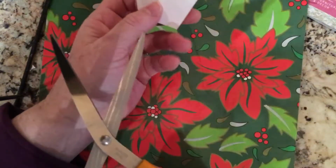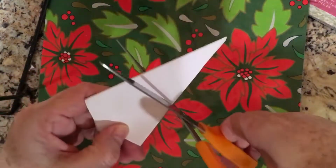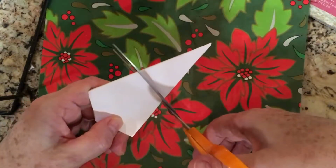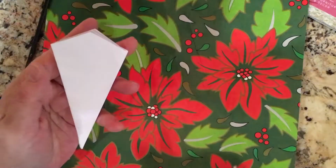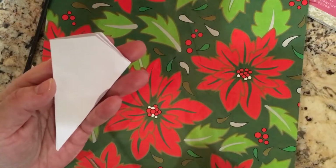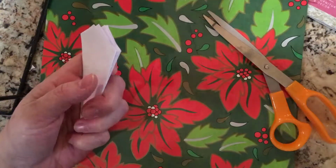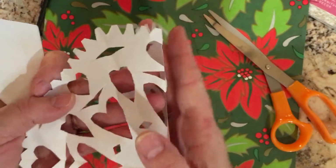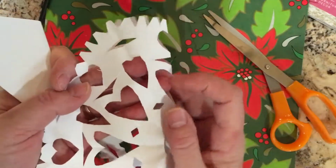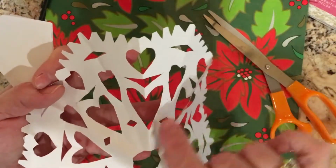So open up, and I call it a mouth. So it's a nice wide mouth, and put your scissors into the mouth to make your cuts. And then it'll be a lot easier for you to cut through all those layers. Now, whatever you're cutting, we're cutting through folds. So when you cut out on a fold, whatever you're cutting, here's half right here. Whatever you're cutting on the fold, the other side is going to repeat when you open it up.